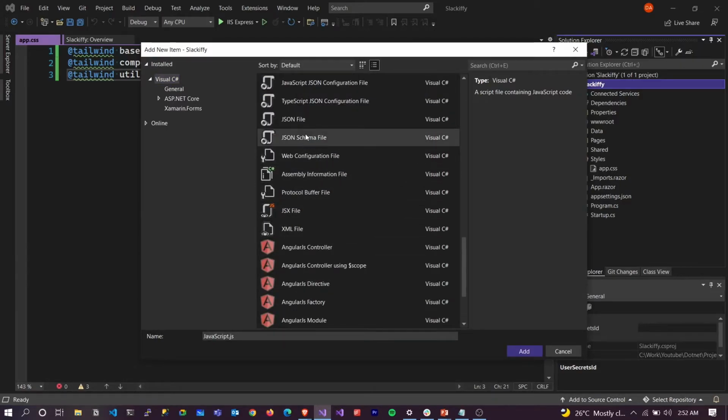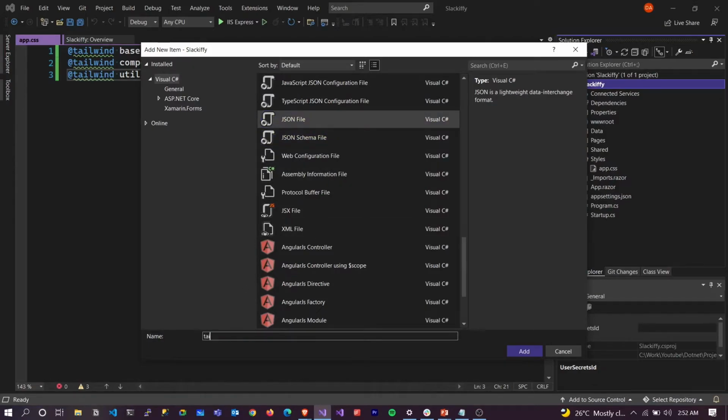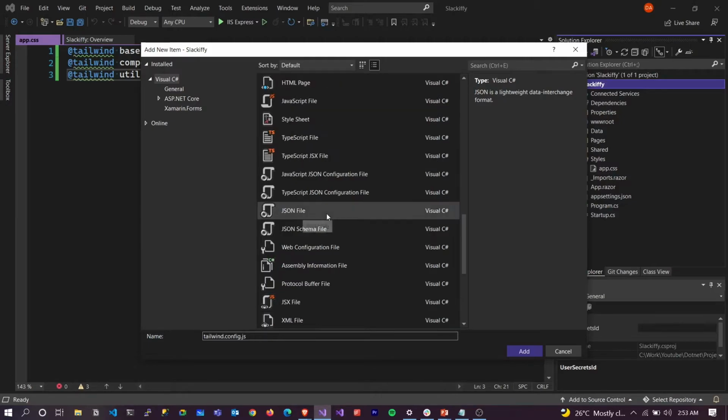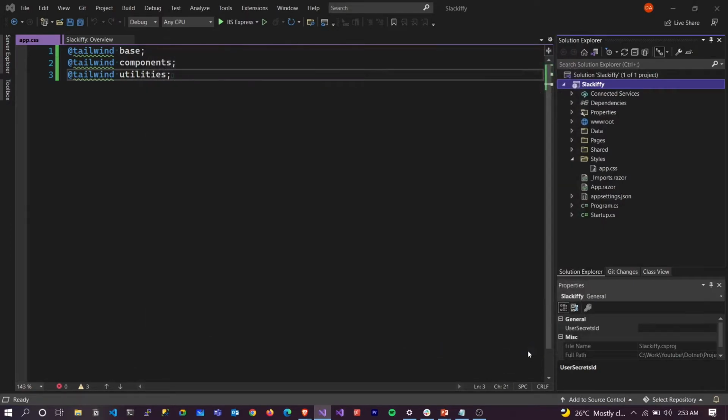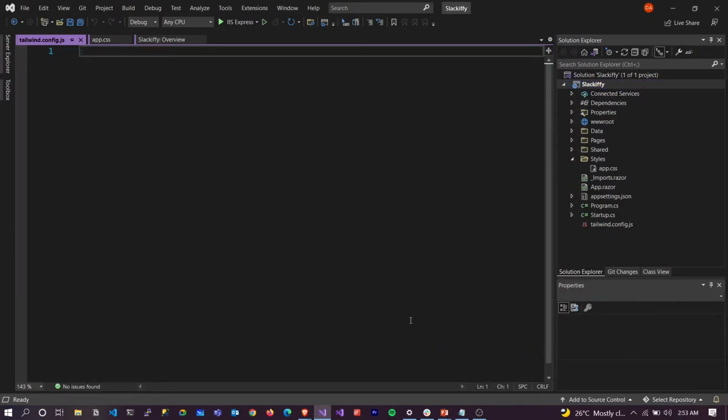This is going to be a JSON file. So we'll do JSON file, and we're going to call it tailwind.config. So yeah, it ought to be a JS file, not a JSON file. Sorry, that was a mistake. So we have tailwind.config.js. This is going to hold our configuration.